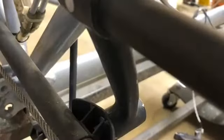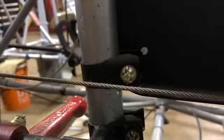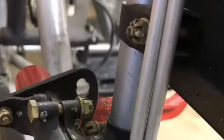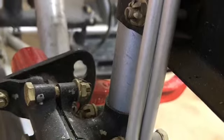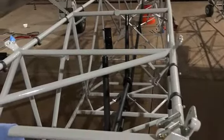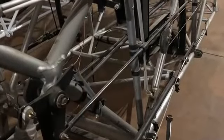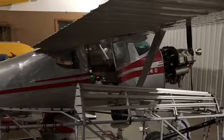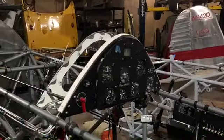That's a gust lock — that red handle. Some of the cabling — I think that's the original frame right there before it was taken and transferred over to the replacement frame. Just hardware and brackets. That was a gust lock. There's the original frame with less on it — stuff hadn't been transferred over yet. It was a good feeling when that started getting more and more on that frame.